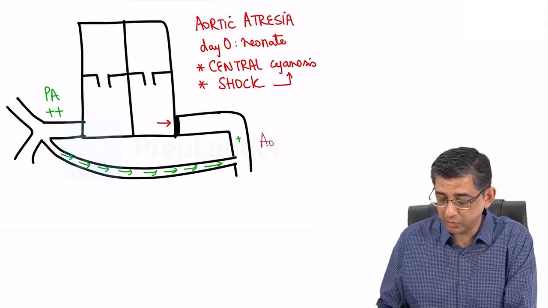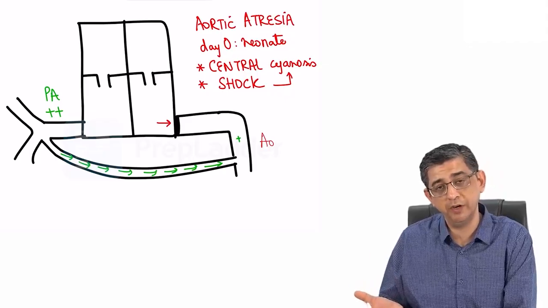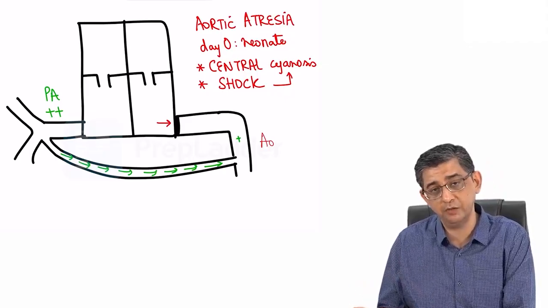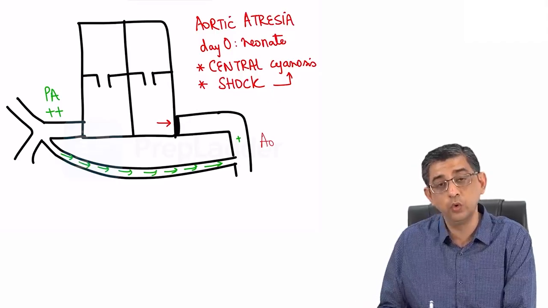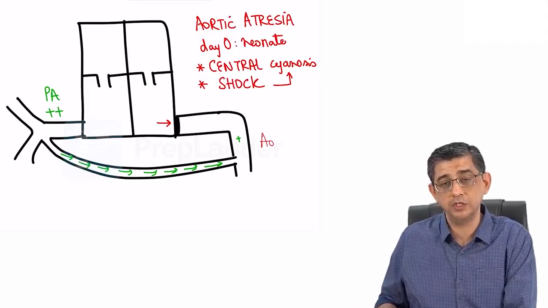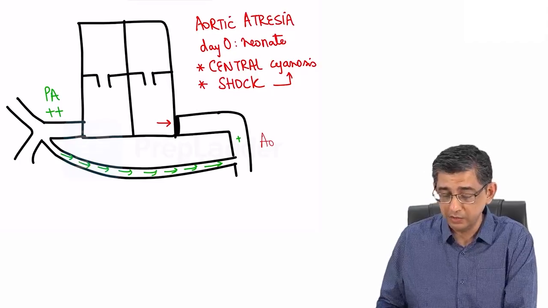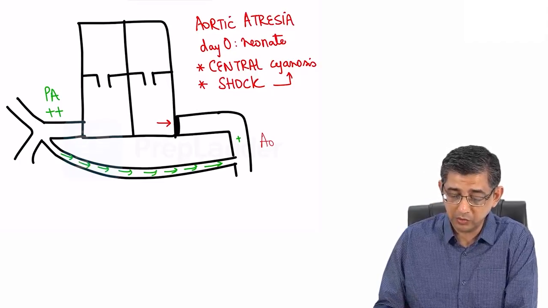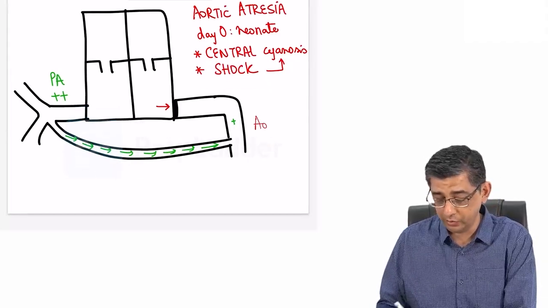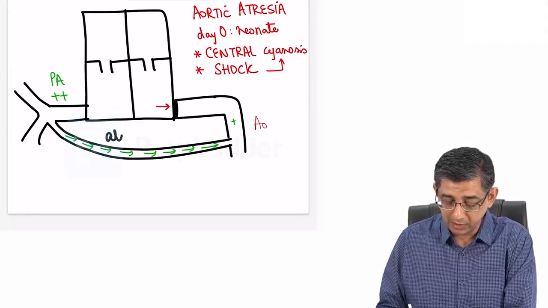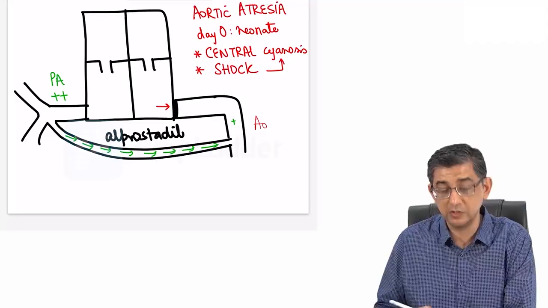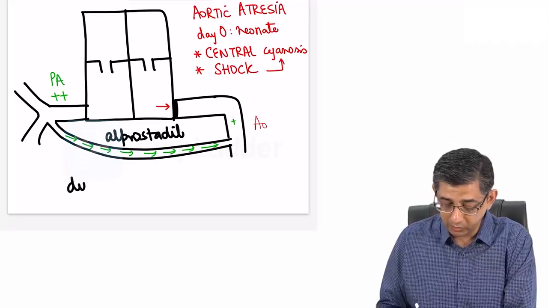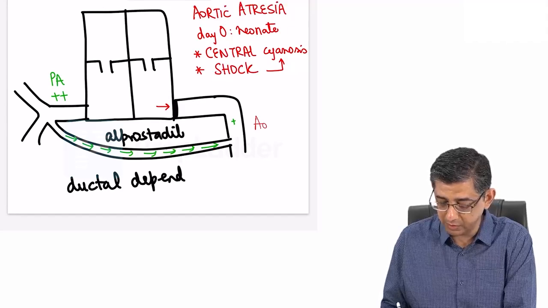Why? Because the aorta side is not receiving any blood from the left ventricle. So the pressure of the pulmonary artery is relatively higher. So this extra flow into the systemic circulation might prolong the life of this child. This condition that I've highlighted before you is called aortic atresia, and the reason it has been discussed is that alprostadil has been found to be useful in buying a few hours for this child, and I would like to call this example of aortic atresia ductal dependent systemic circulation.